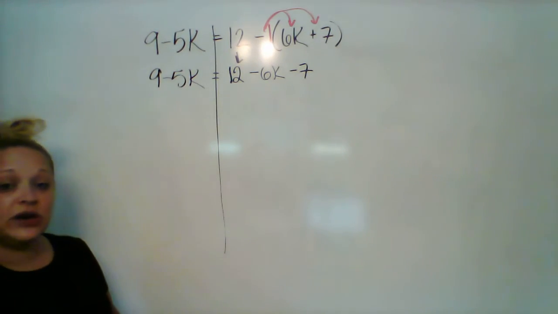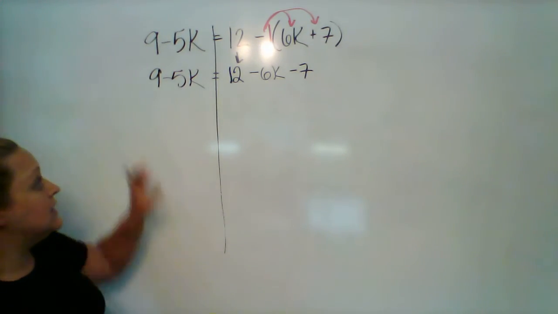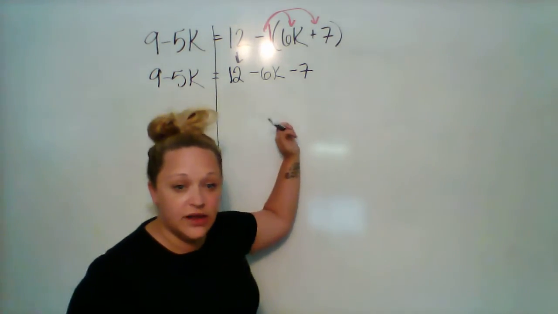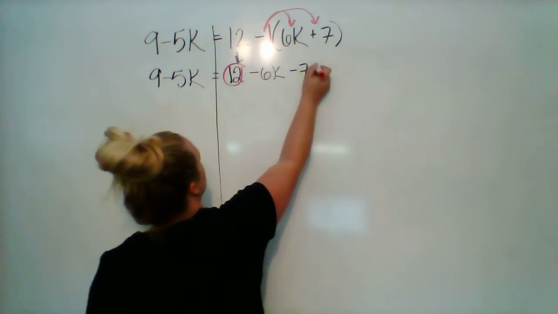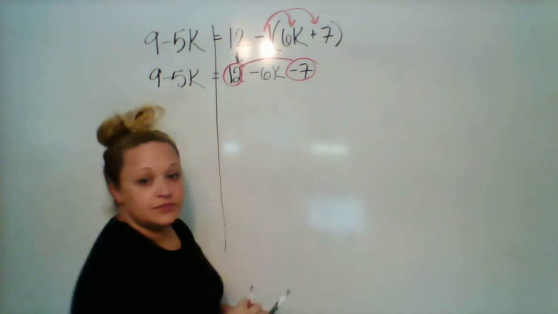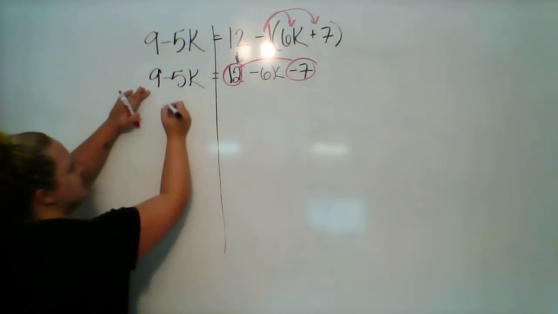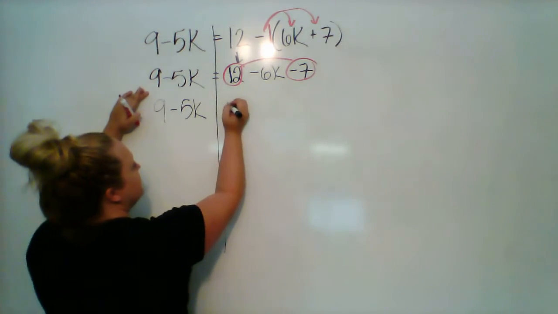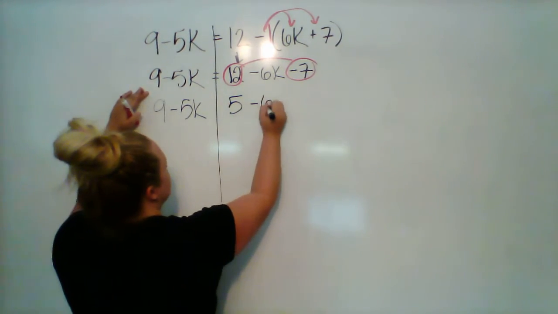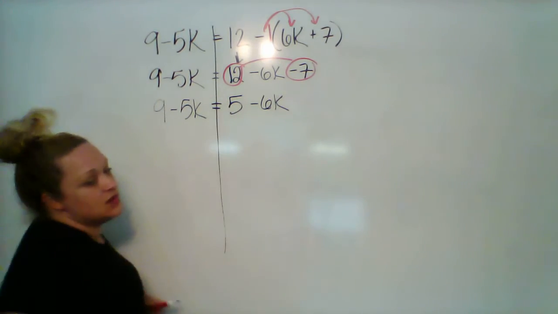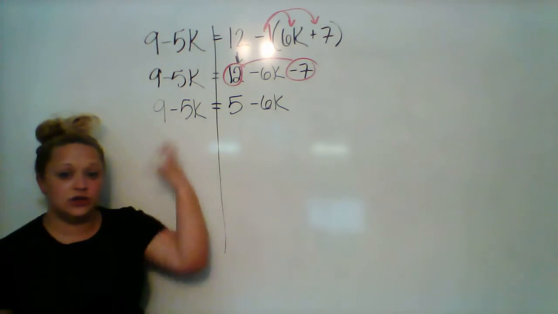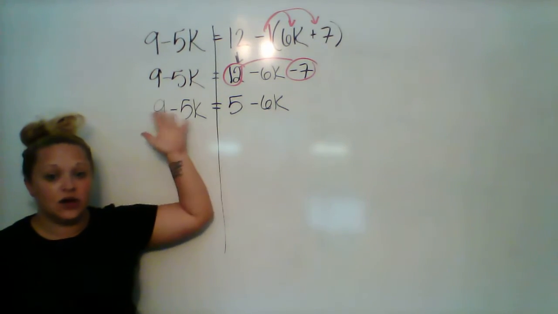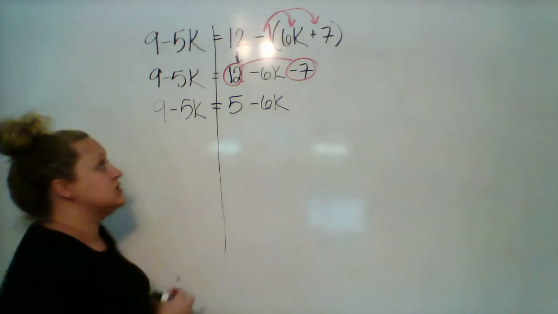Okay, so now what you're going to do is you're going to combine like terms. Nothing can be combined on this side. So we're going to go over here. Can something be combined over here? Well, sure. We have 12 minus 7. Okay? So this side comes down. 12 minus 7 gives us 5 minus 6k. Equal sign goes in the middle still. So we combine, we drop down. Now because we have a coefficient with a letter and a constant, we can actually solve it just like we've done before.